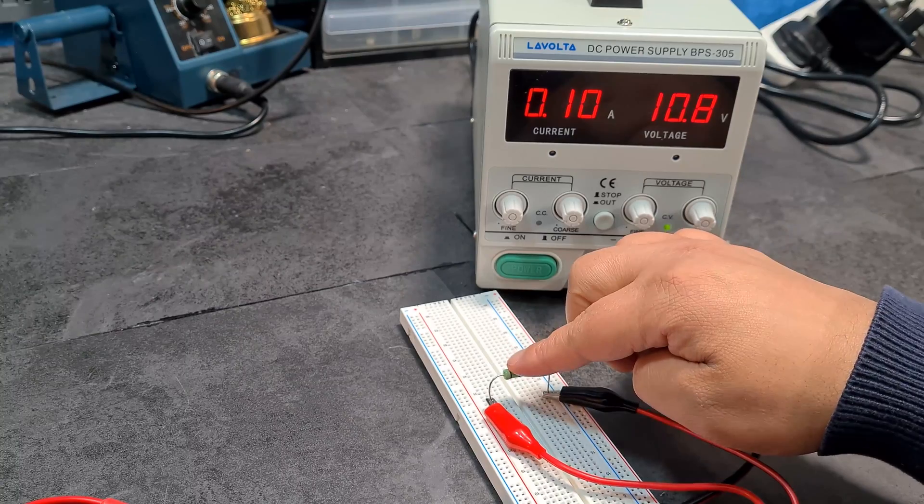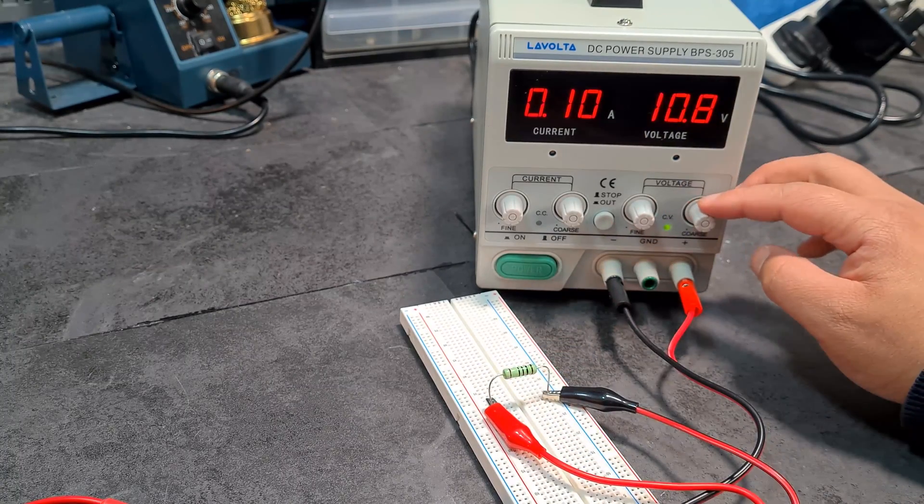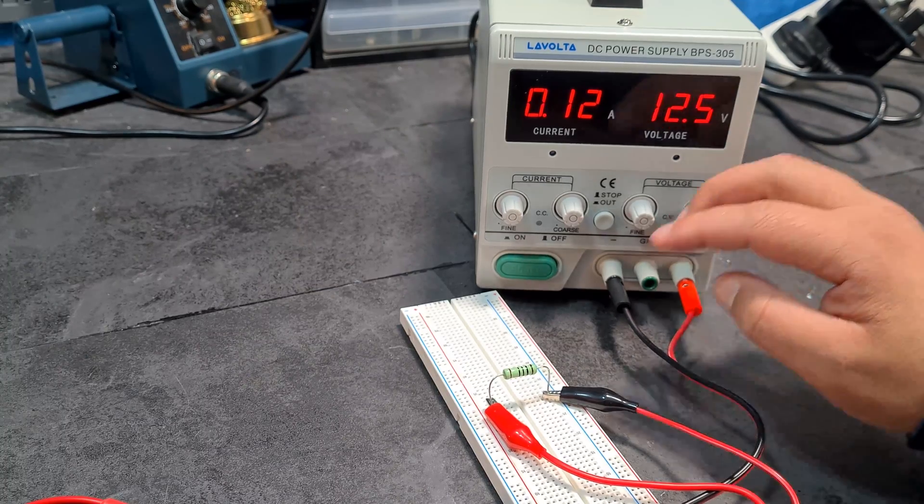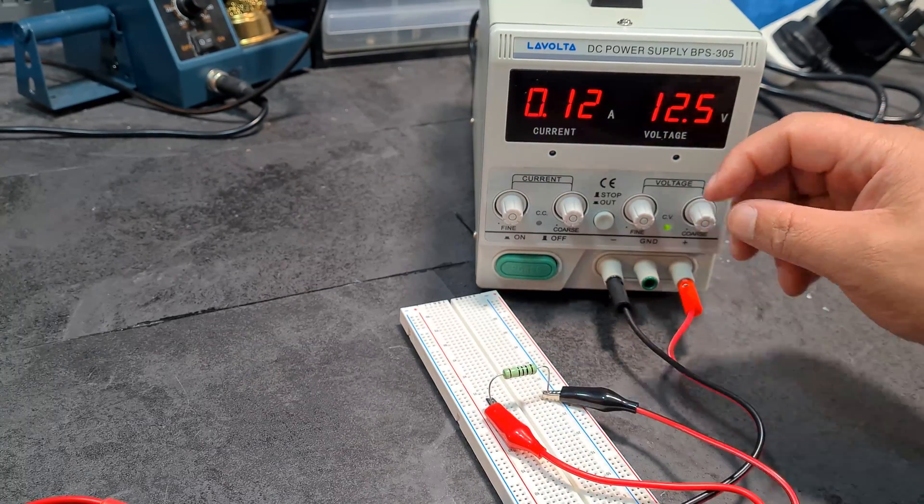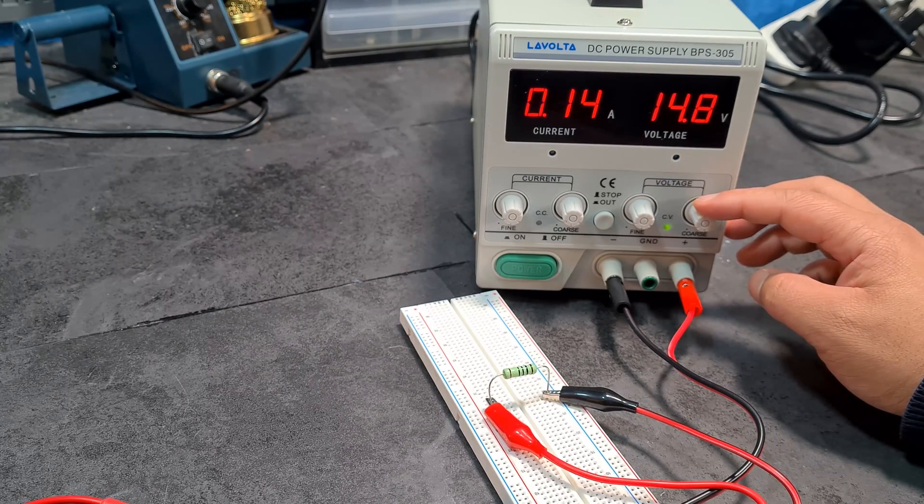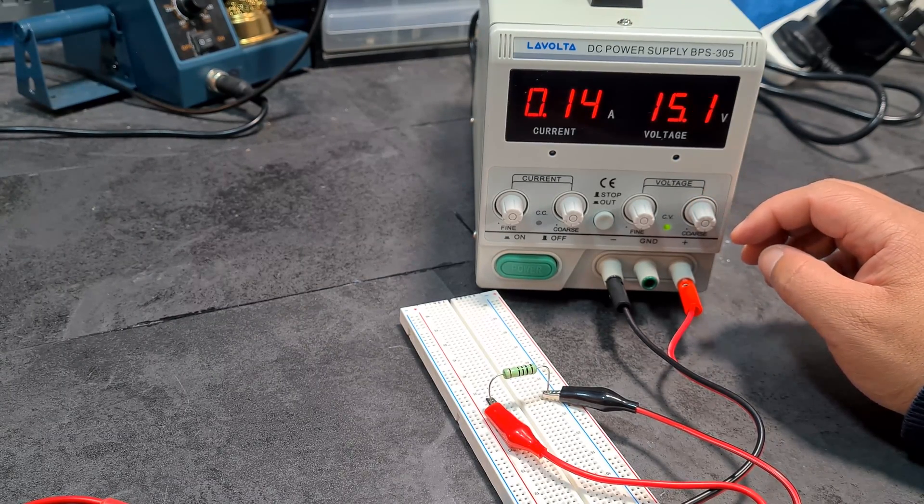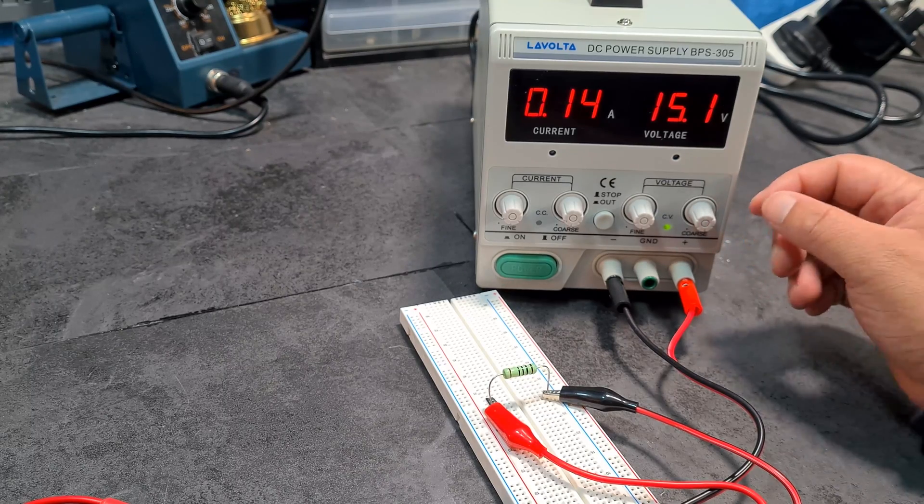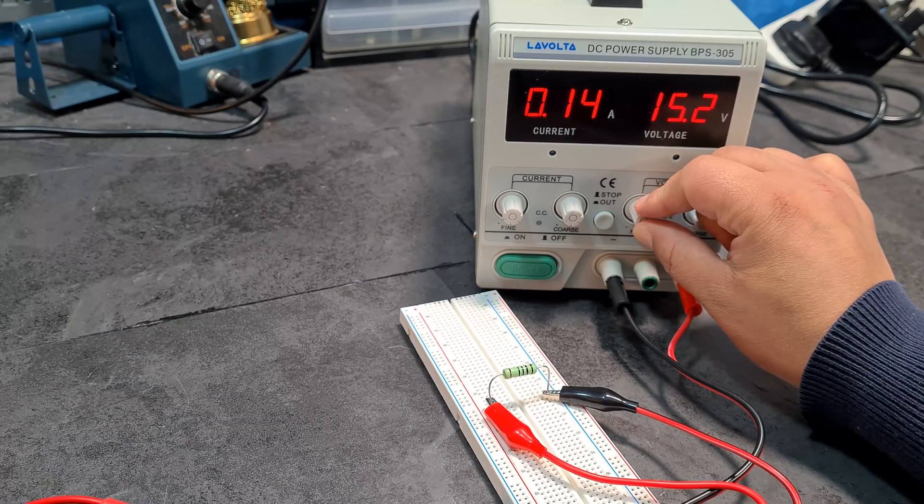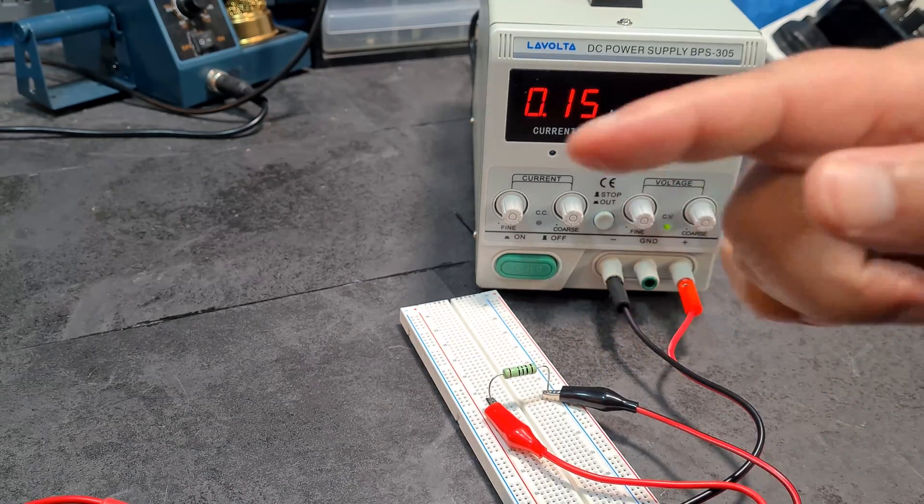Okay, let's go to 12 volts, 12.5. Okay, we're at 15. Okay, so apparently we're at 15.1. Let me take it to 15.2. There you go. Okay, let's test it now with the multimeter.